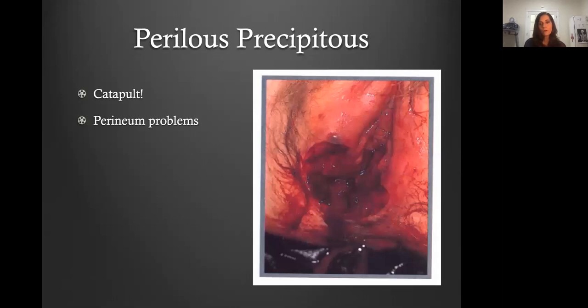So this is what we call a fourth degree laceration. Again, I'm going to try to orient you to this picture. The patient's laying a little cattywampus here. So up on top here is the clitoris. Down here at the very bottom is the anus or the rectum. So this is what we call a fourth degree laceration, or what one of my paramedic friends calls a vaginus. Yes, she now has a vaginus.